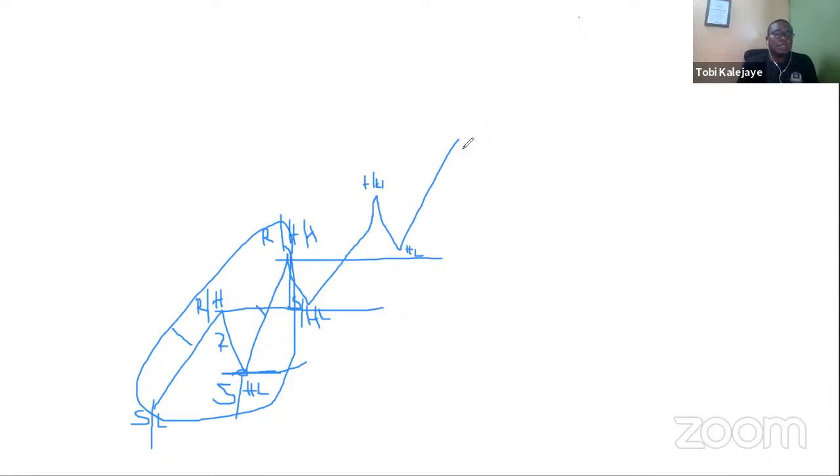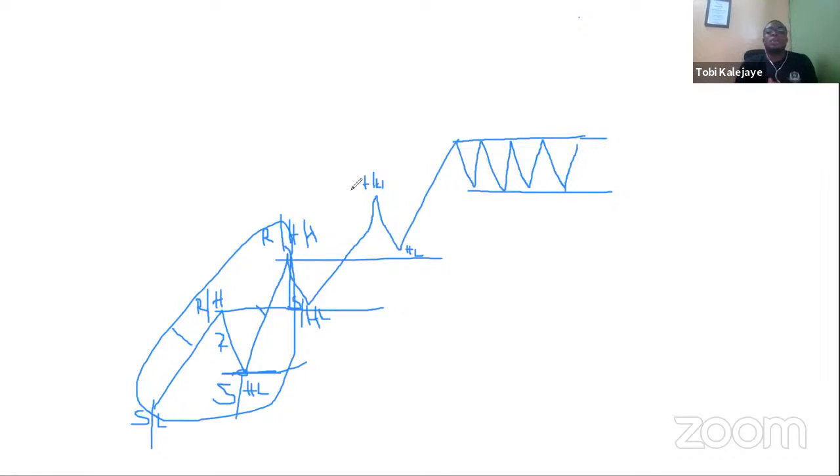At this peak point, sometimes what do you see price do? Price could do something like this, not creating a new high, neither is it creating a new low. Price is just ranging at the level. What do we refer to this as? This is your typical consolidation. Price is consolidating when you see something like this.